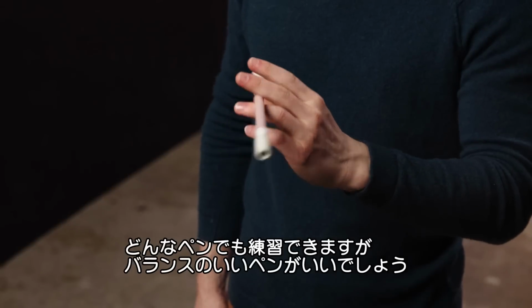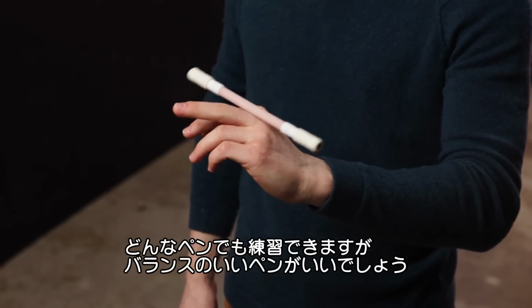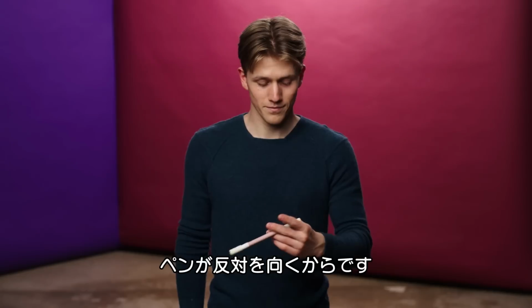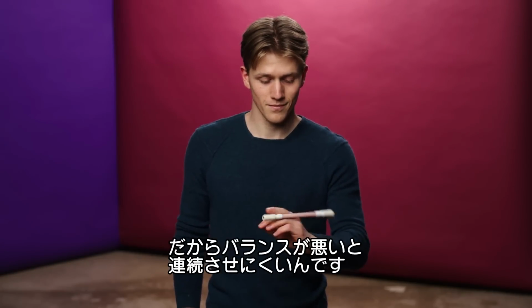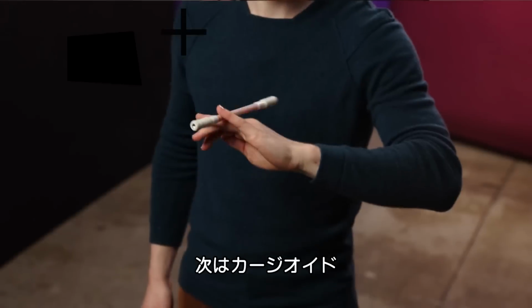You can learn back 1.5s on any implement, but it's always going to be easier to use a pen that's nearly perfectly balanced. The reason for that is that from one back 1.5 to the next, you're starting on the opposite sides of the pen. So if those have different weights, it's going to be really hard to get used to doing one after the other. Next up, cardioid.